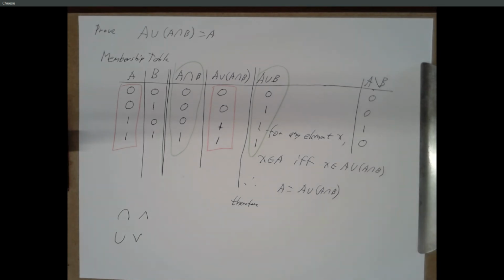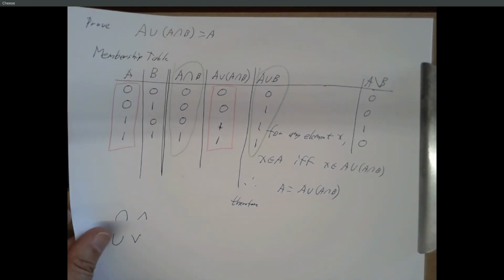But so these are just truth tables, right? And everything you've done with truth tables in 250 basically works for membership tables in here. So you can prove De Morgan's theorem and adjacency and absorption and all these other things. And they just look like you're doing truth table proofs from the beginning of Engineering 250. All right, questions on this?